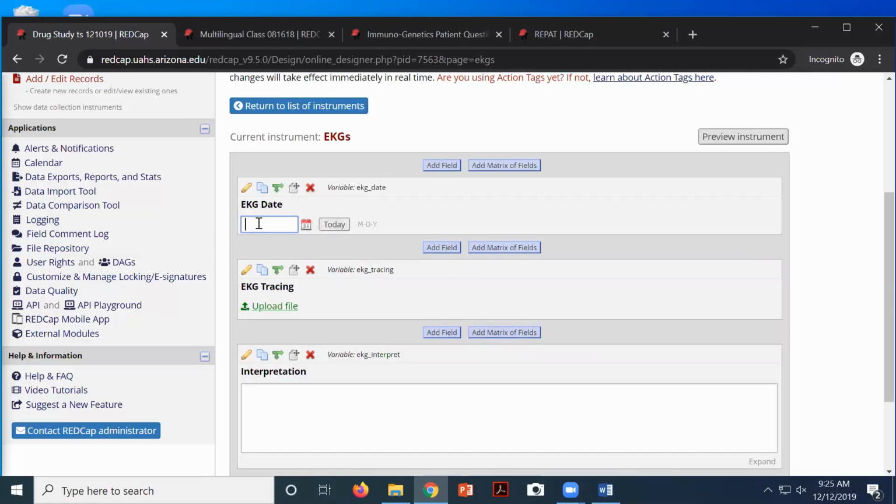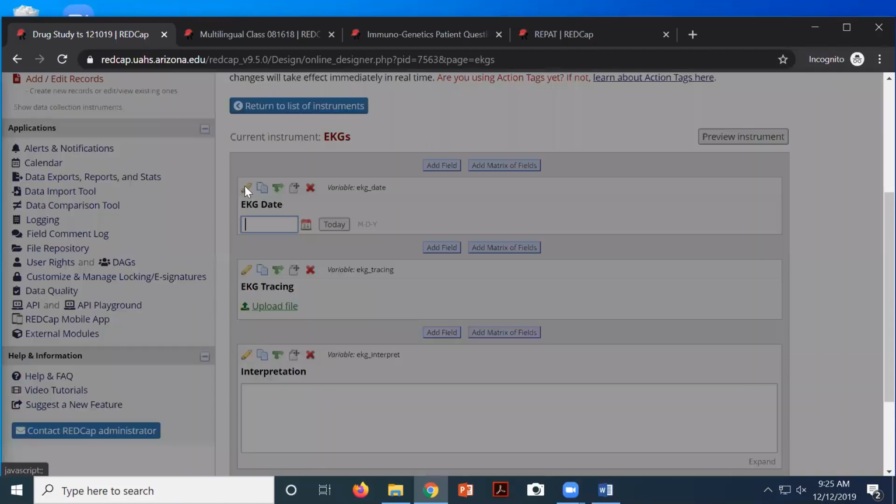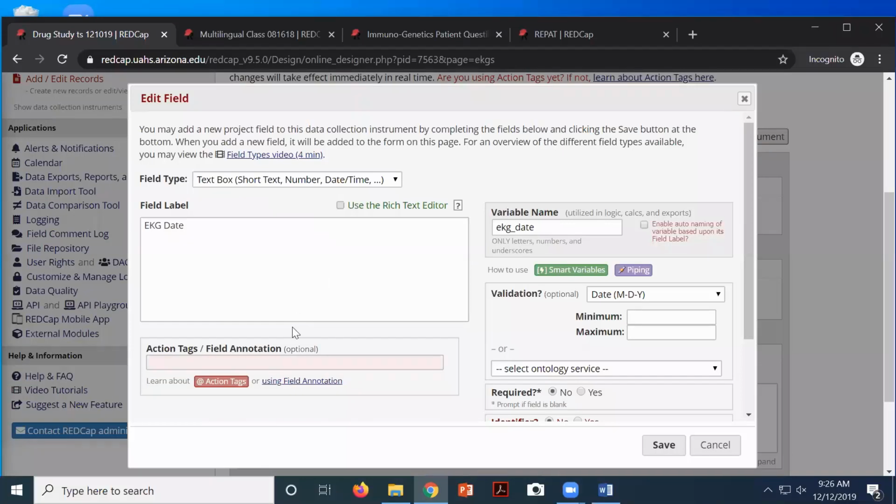So it would be kind of nice if that date just automatically populated, right? So there's just like a default that automatically shows up, maybe helps a little bit in the time of data entry.